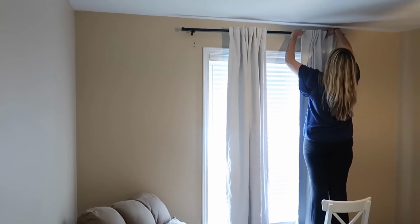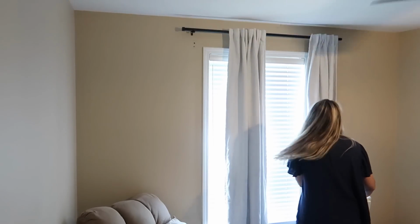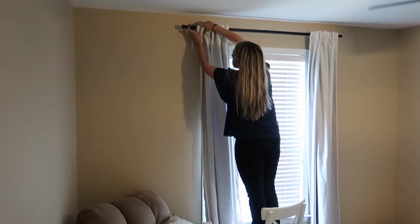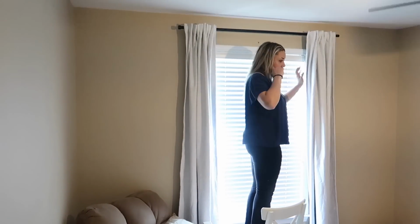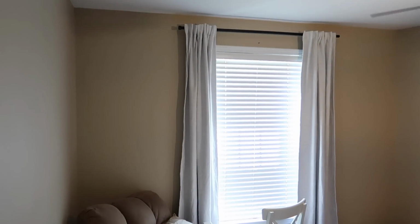Now I've repeated this line so many times, now I'm second guessing if anchor is even the right word. I swear anchor is the right word. But basically I went in, the holes were already there, and I put the anchor in and just rehung everything up. And if you're wondering where these curtains are from, they're from the brand 2 Pages. I worked with them a while ago and I still really love them. We have them in our bedroom as well, and I believe you can get them on Amazon.